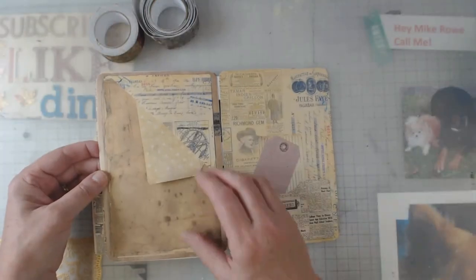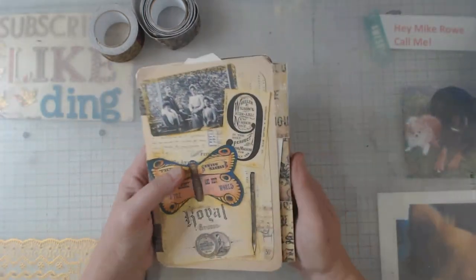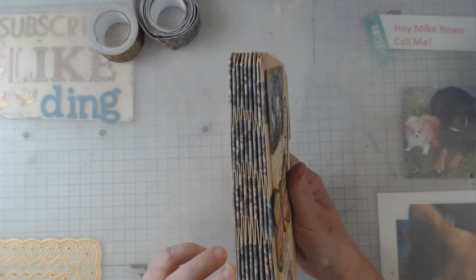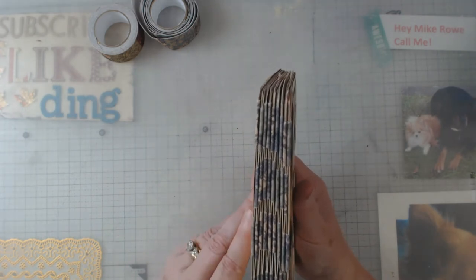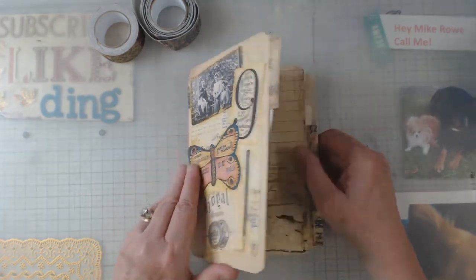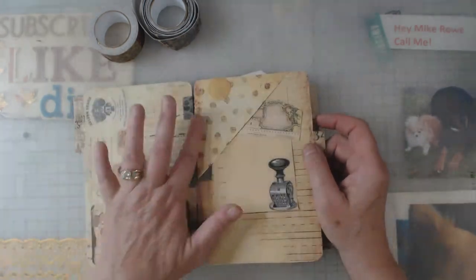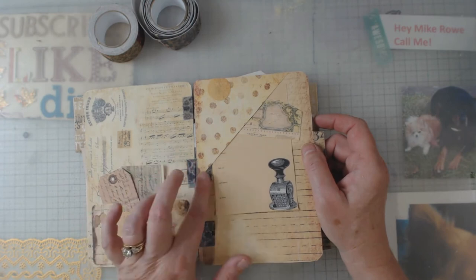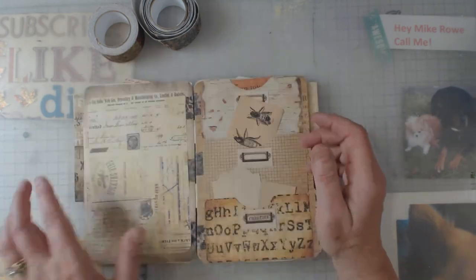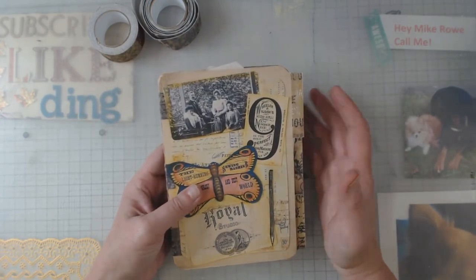You don't have to do that — not everybody is like me — but I figured she had a flow with it all and that's what I was going to go with. That's it, and I just like the way it feels. I like the size of it. My hinges — some of them are a little out of whack on my first pages — but it was so easy to do. You do three hinges, then two in between, then flip the three over and do another three, flip those two over, do two, then flip the next three over. Once you get the hang of it, it's really super easy.